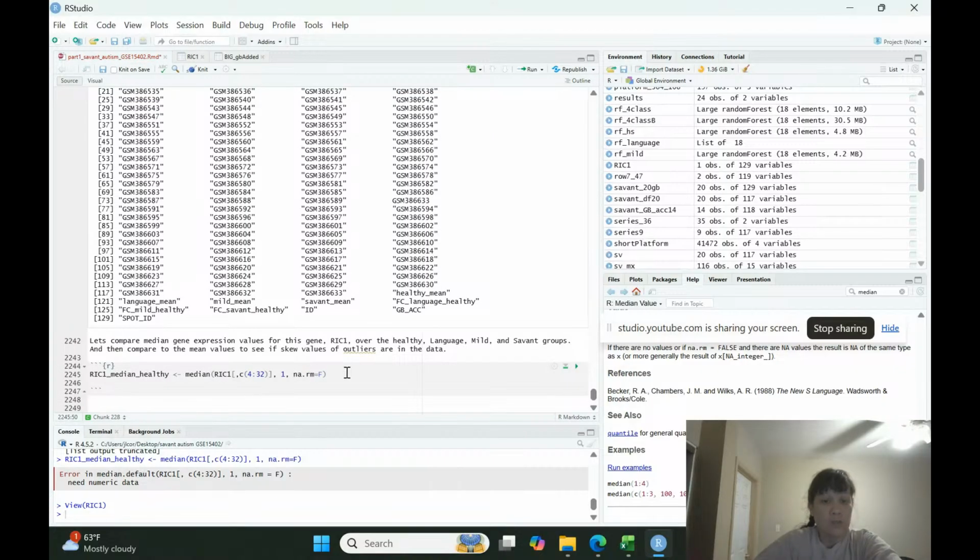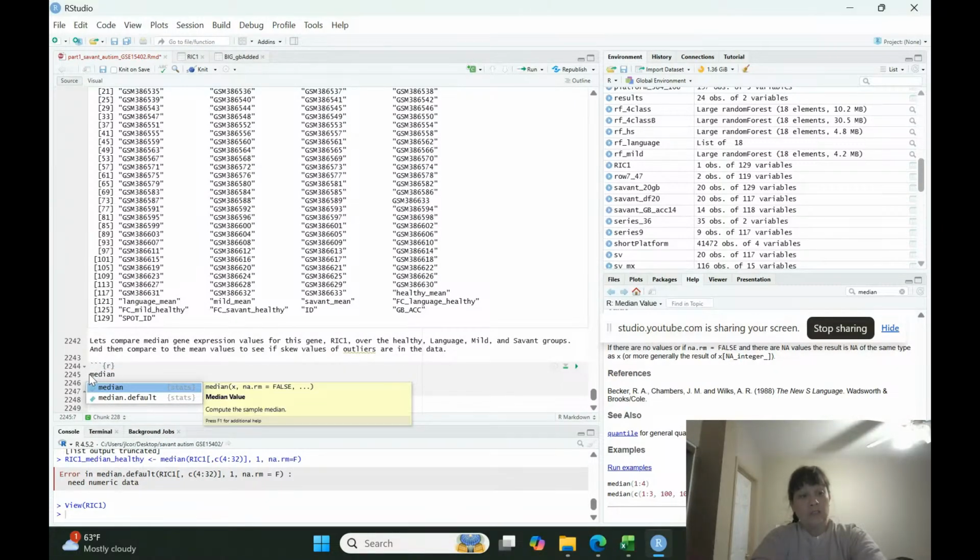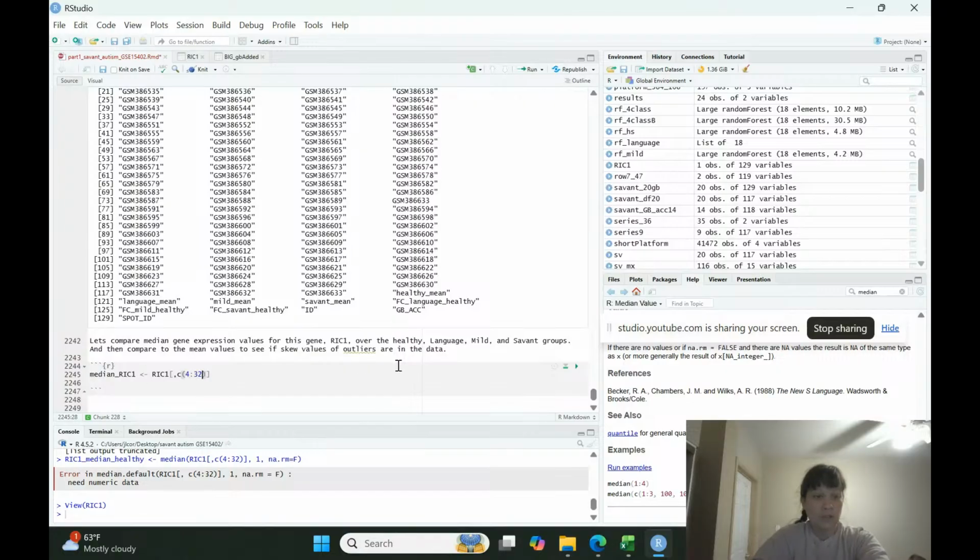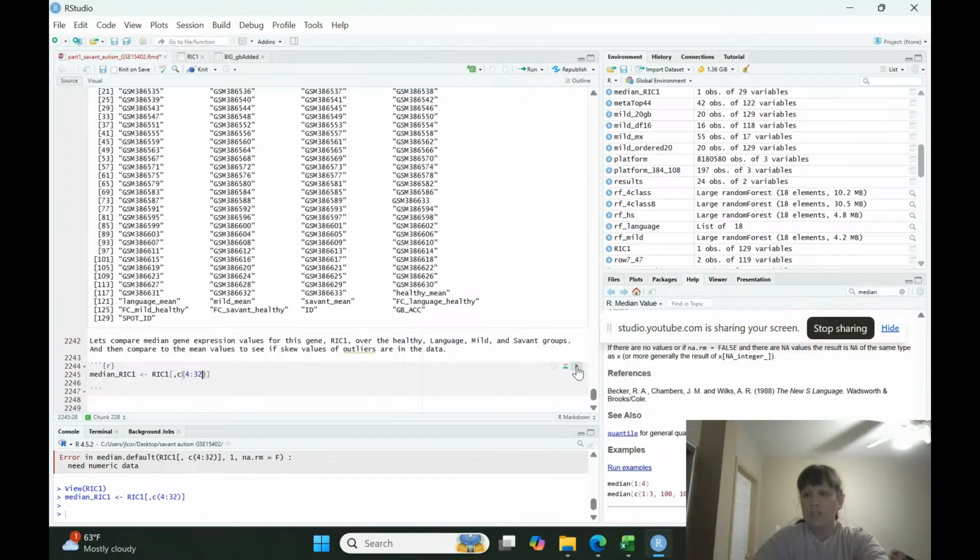Let's just go with this way. Median Rick 1, and it is zeros 4 through 32. Let's just see how large that is. Or actually, I should have made that healthy. There's 29 there, good, because that's how many.